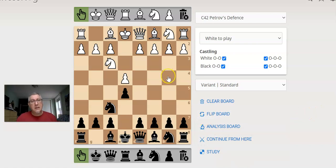All right, so here's the beginning of the Petroff defense, right? We have e4, e5, and then when white plays knight f3, attacking a pawn, the number one move, as usual, is knight c6 to protect it. But instead, we're not going to protect it. We're going to create our own threat, an equal threat. You attack our e-pawn, we'll attack your e-pawn. Fair trade. All right, and this has the added benefit of being one step closer to kingside castling.